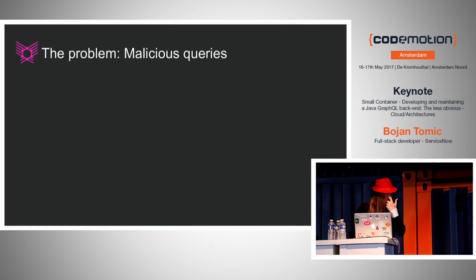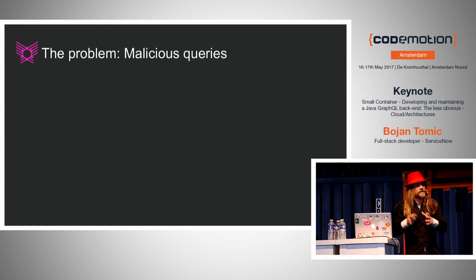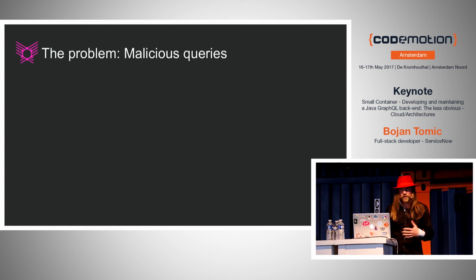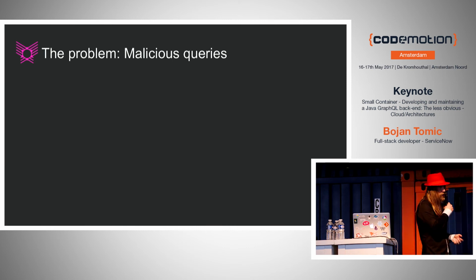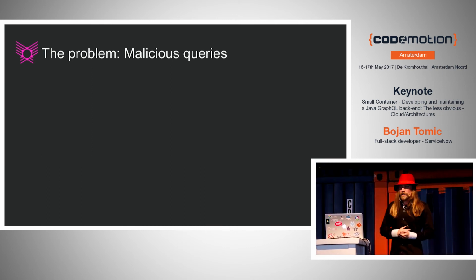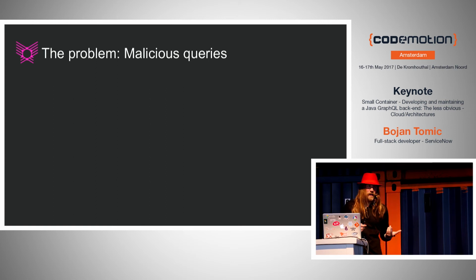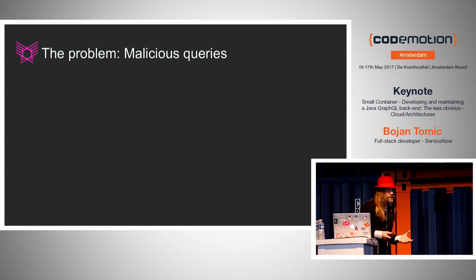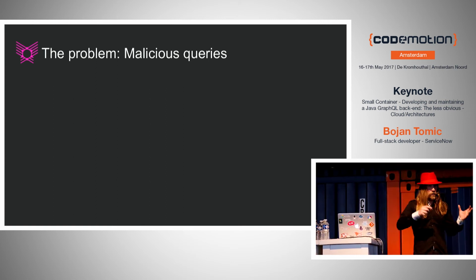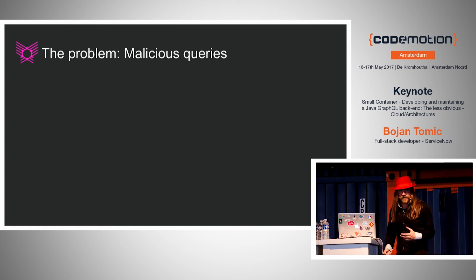So yeah, that was all just to show you basically how to map your Java to GraphQL. But the meat of what I wanted to talk to you about is actually the problems, the less obvious aspects, as the title said. Something you should probably know before you start developing on this tech. So as I said, the client is now in charge. That's the purpose of GraphQL. It puts the client in charge of what it needs. So what if the client is malicious?